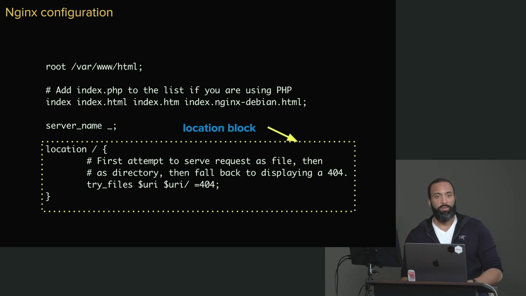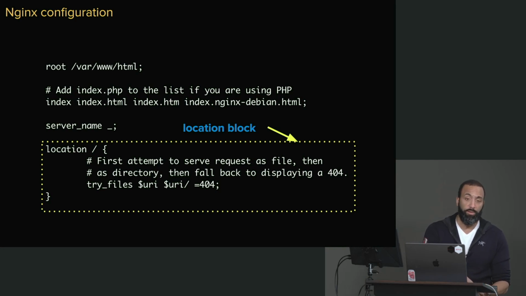The location block says, where am I going? From paths. The root path is always slash, very similar to your operating system. Slash is just root. But if we want to say slash gem go, and we want it to go somewhere else, we just add another location block. So we can do routing within Nginx. We can do it on our application level in Node, in our server itself, doesn't really matter. But Nginx has a capability.